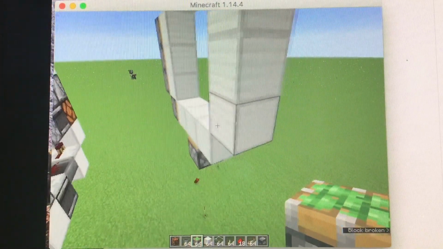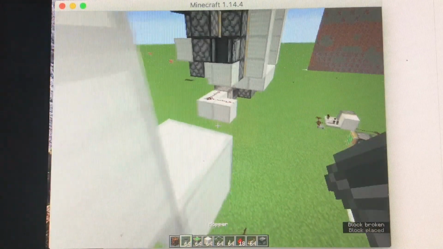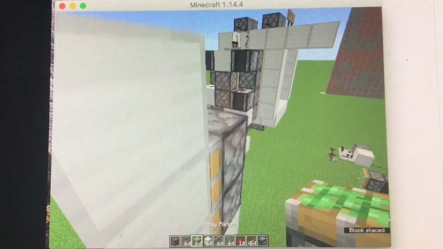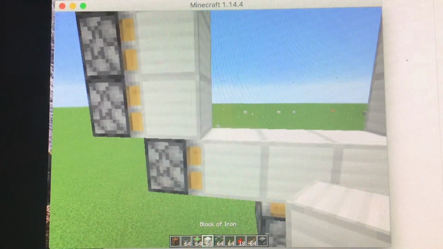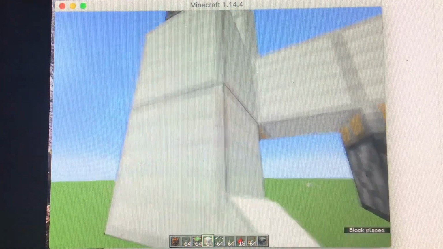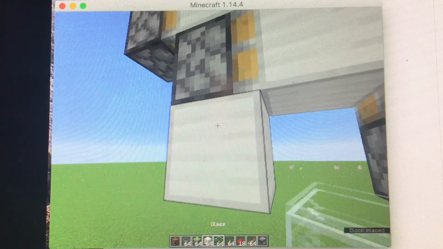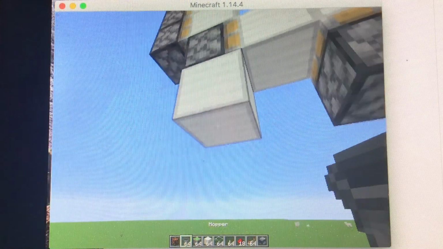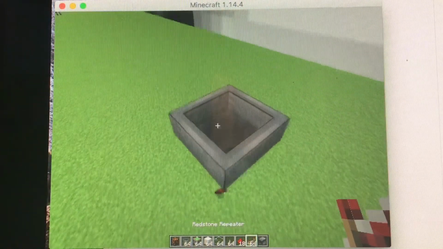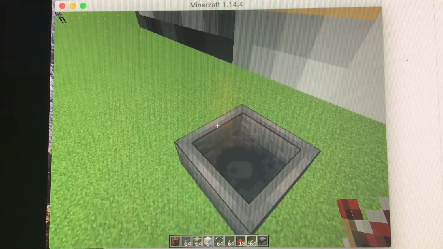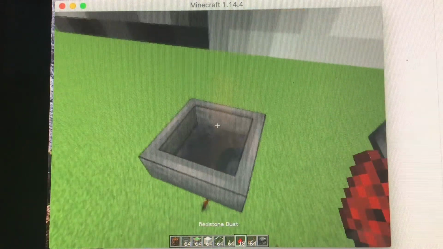Now on the other side, we will place as well 3 sticky pistons. 1, 2, and 3. There we go. Now, where you're going to be powering it from is from below this piston right here. So place a block there, and then place a dropper underneath it, right there. The dropper doesn't really matter where you're placing it, as long as there's a hopper, my bad, right there, you will be fine. So you can go ahead and place some dust on that.